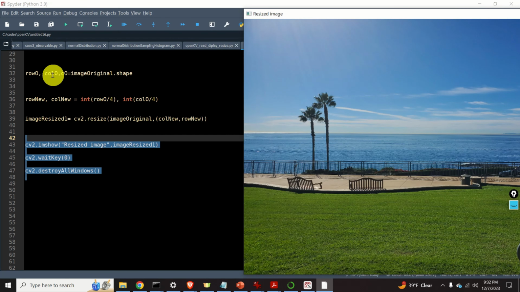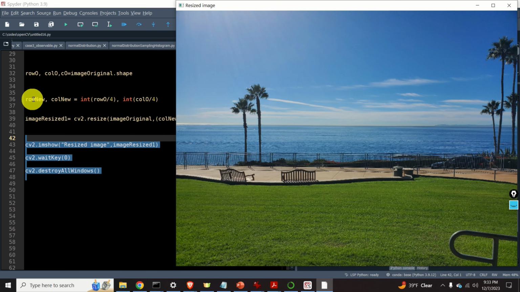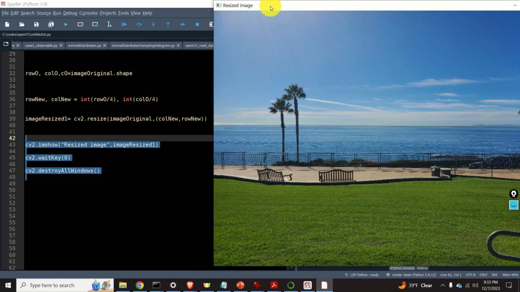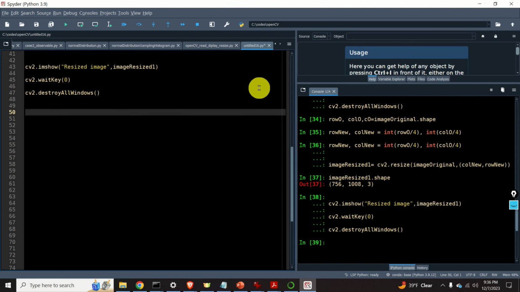Here you should keep in mind that the number of the columns of the image array corresponds to the width, and the row number is actually the height of the image. So always keep in mind these things. For example, over here, when we define the resized image, we specified first of all the width and then the height. Now let's press any key over here and the image will be closed. Next, let's learn how to save images to files and how to compress them.